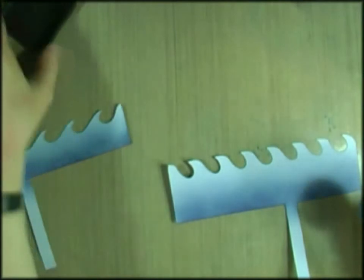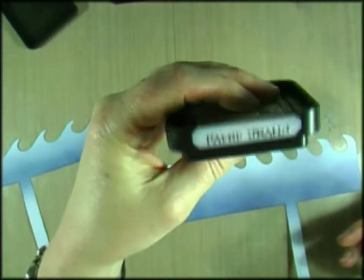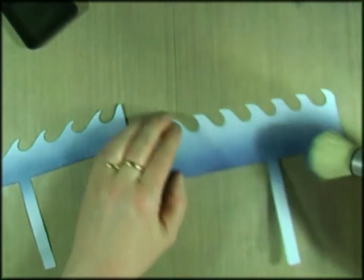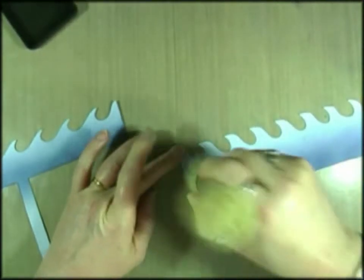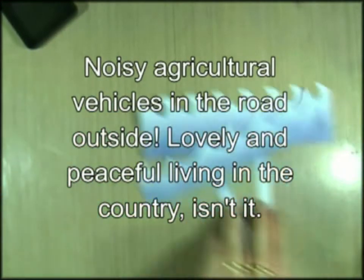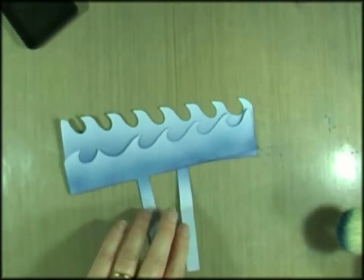Right, I've done the first lot of inking I did with Faded Jeans, and I'm just doing a little bit more with, there we are, Chipped Sapphire. These are the labels that I made for my Distress inks, so I just wanted a little bit darker. Goes on really nicely with these brushes. I'm very pleased with them. So I think you get the effect much better. That's showing up properly.